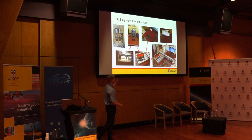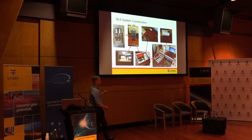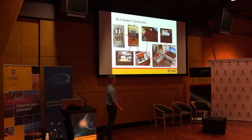Putting it all together. It really took all the best bit of 6 months, and I was overloading the subjects at uni as well, so it was quite a challenge. But there's the final result there. I had all the control electronics wired up, built a custom table, cut the bottom out of the laser, put the build chamber in, and she was ready to go.